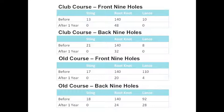fungi and these numbers. When we started making the Holganix applications, I called Barrett. I said, Barrett, you need to come down and check this out, because these numbers don't make sense. The only thing I've done different in the last year from when we took the initial counts was add Holganix. Our Ronstar applications were the same, 4 times a year. The fertility hadn't changed a whole lot. So the only thing that directly impacted our nematodes was the Holganix independently. And these are the numbers that you're seeing.